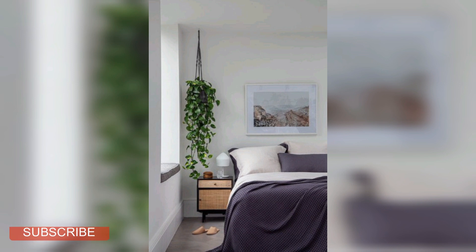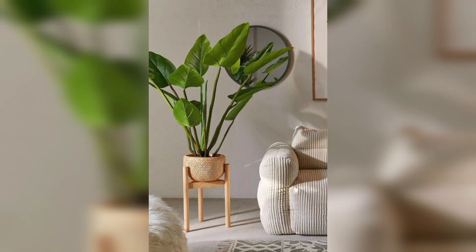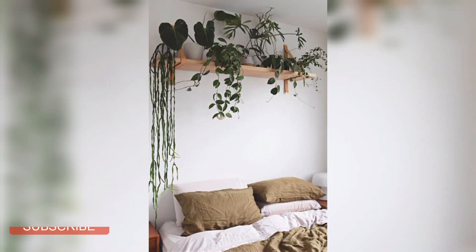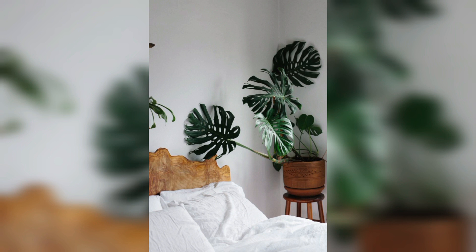Number 33: Cacti. Almost all cacti release oxygen at night using Crassulacean Acid Metabolism, or CAM, which means they can make excellent plants for a sunny bedroom. However, you need to keep them away from any areas you might walk past in the dead of night — stumbling along while you go to the toilet could be very unpleasant. They're a little fussy because they need some direct sunlight and their spines can be a problem, which is the reason they're not featured higher up our list. As long as you can provide a south-facing window, various cacti can be grown in these spaces.